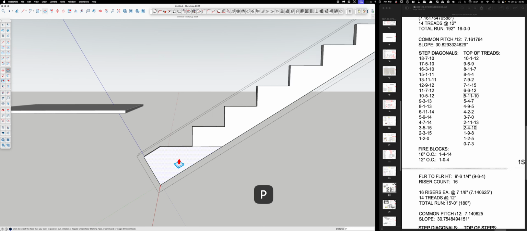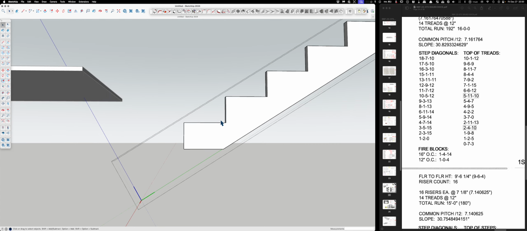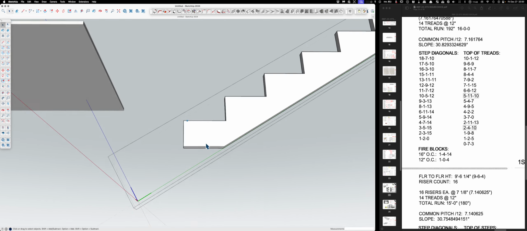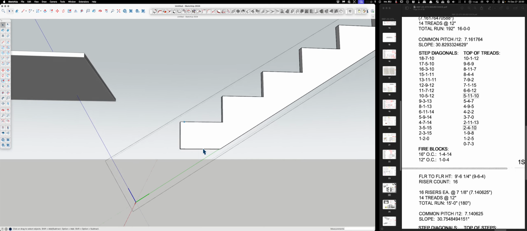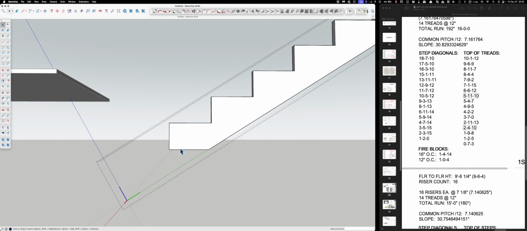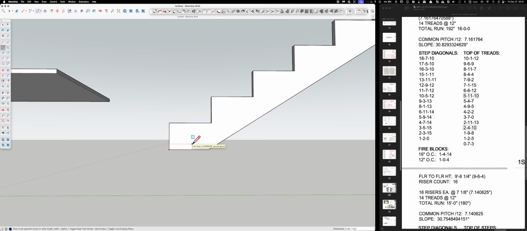We're going to go push pull. There's that. Now, since I said I was going to use 1.5 inch tread, I have to remove 1.5 inches off of this. So I'm just going to go ahead and do a rectangle. I want to use a very cool tool called Medique Trim. So I'm going to go rectangle, come up this way, and look over to the right. It's 6.5 by. So I'm just going to go comma 1.5, make sure it's correct.